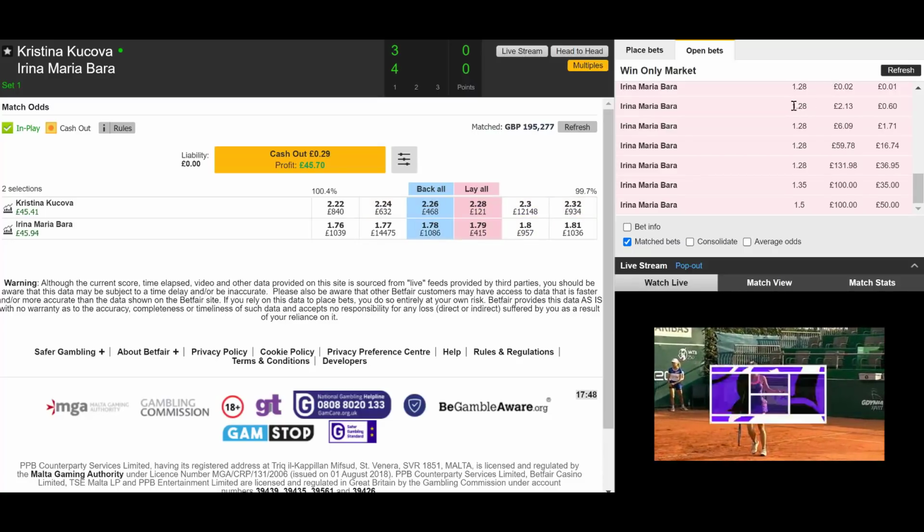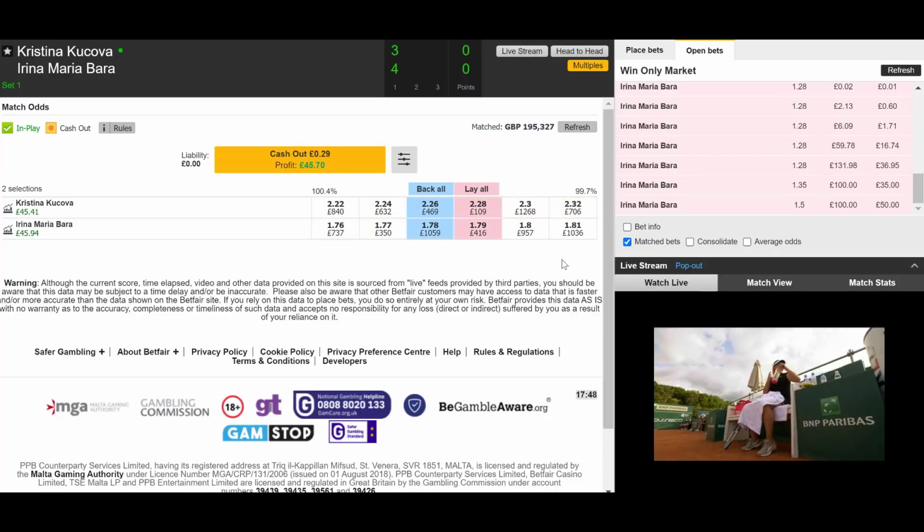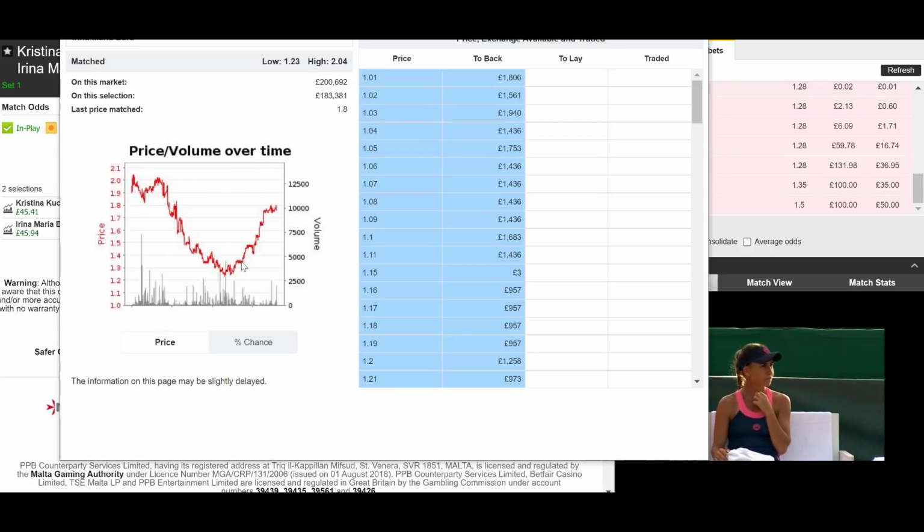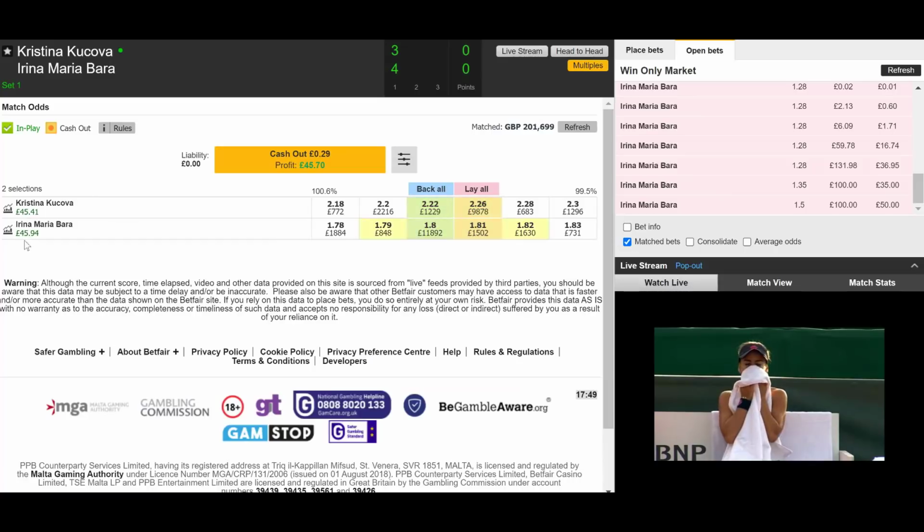But as we know, and we've referred to this in the other videos, that is going to be a support zone, and you may as well get in there and see if a recovery can happen from the favorite. It doesn't always happen, and you have to just take the loss on the chin. But usually in tennis, you do get a chance, and even if we only just got that initial swing that we got, remember it went up to like 1.35, just even that is enough to lower your liability somewhat. But in this case, we got the whole thing, and we've walked out with a pretty decent profit from it all.